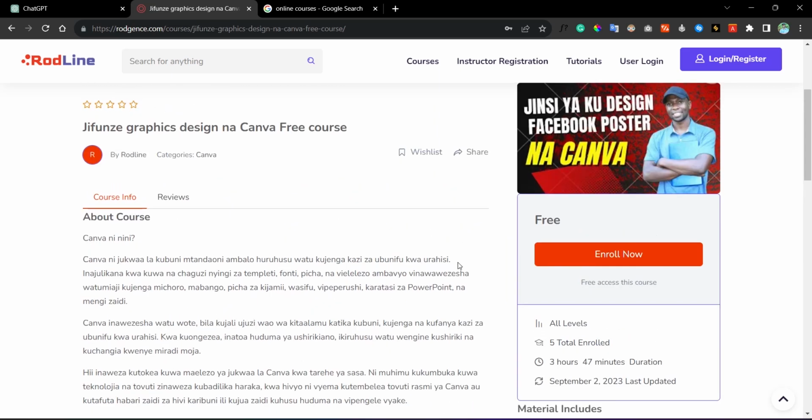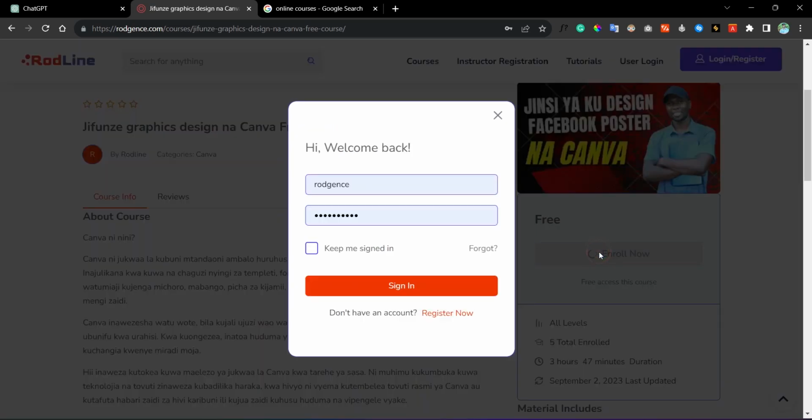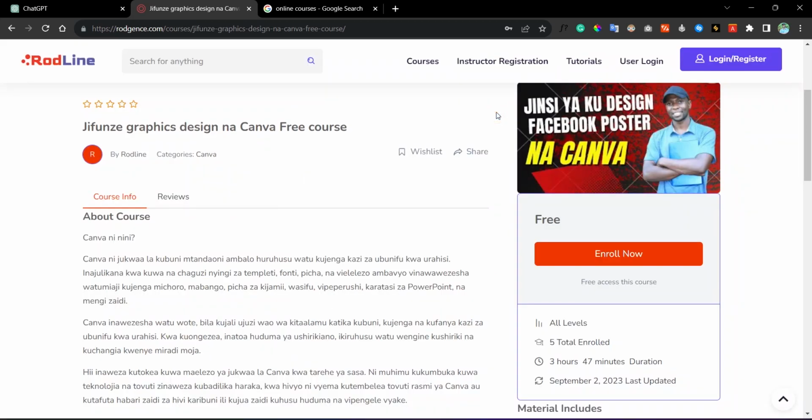For example, this one is free. Someone needs to enroll, so to enroll I need someone to create an account. If someone creates an account, at least we can keep track of them, with their email for sending bulk emails and so on. But you can make it free, where no one has to submit anything and they can visit directly and start learning.